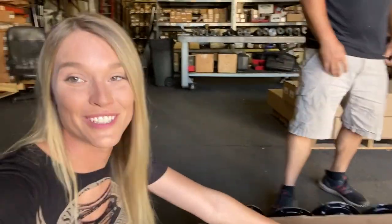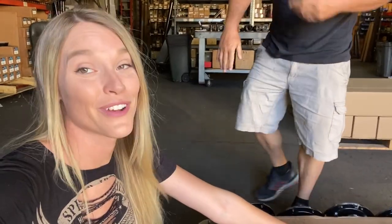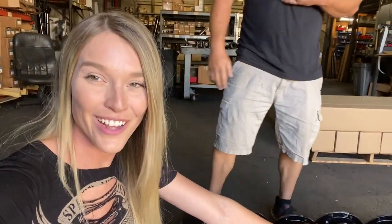So this isn't what's going on the Ultra 4 car, though. What's going on the Ultra 4 car is surprisingly smaller, but honestly, still it's super strong. More than strong enough for what we need.